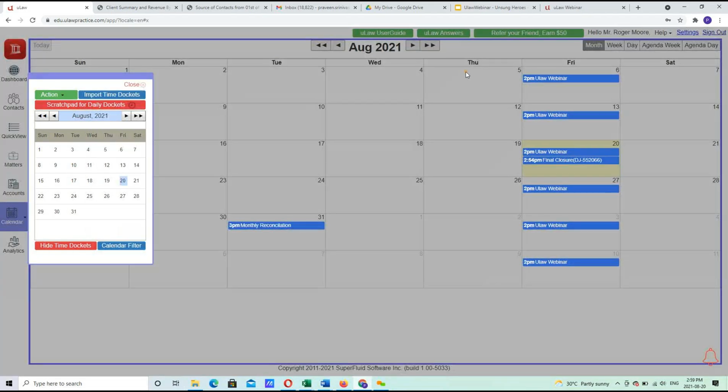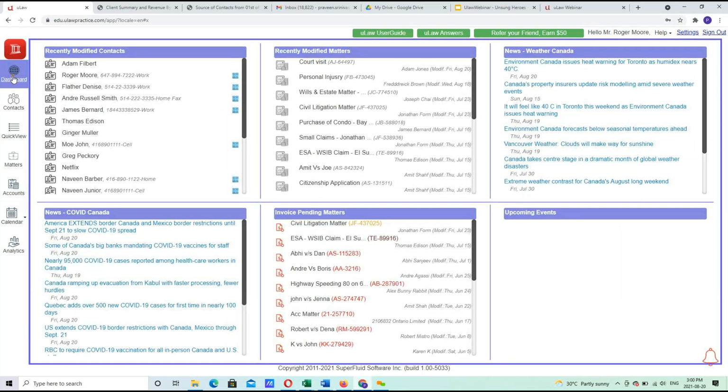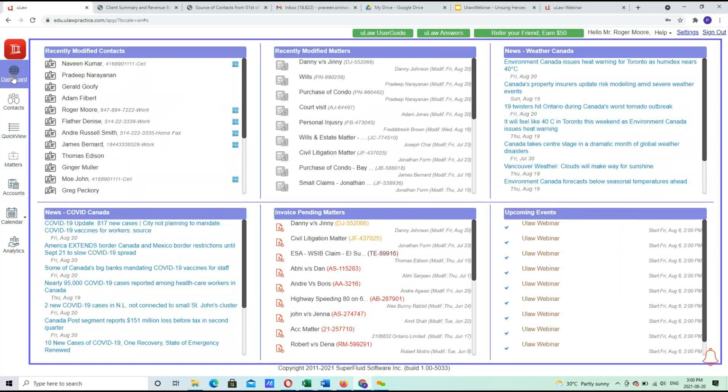Okay? So definitely we're at the top of the hour, and I certainly want to be mindful of your time. But again, essentially I wanted to showcase how these 3 or 4 important feature sets, dashboards, contacts, and the calendar, integrate to highlight the core capacity of client matter, invoice, and account management.